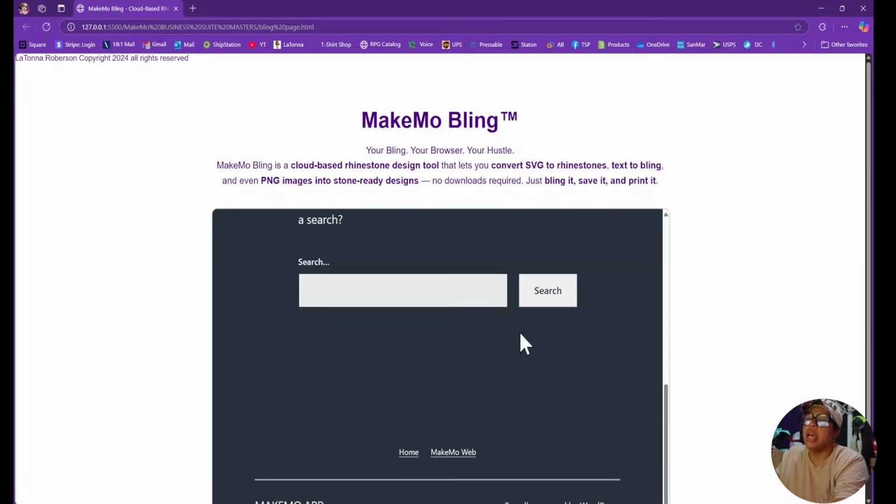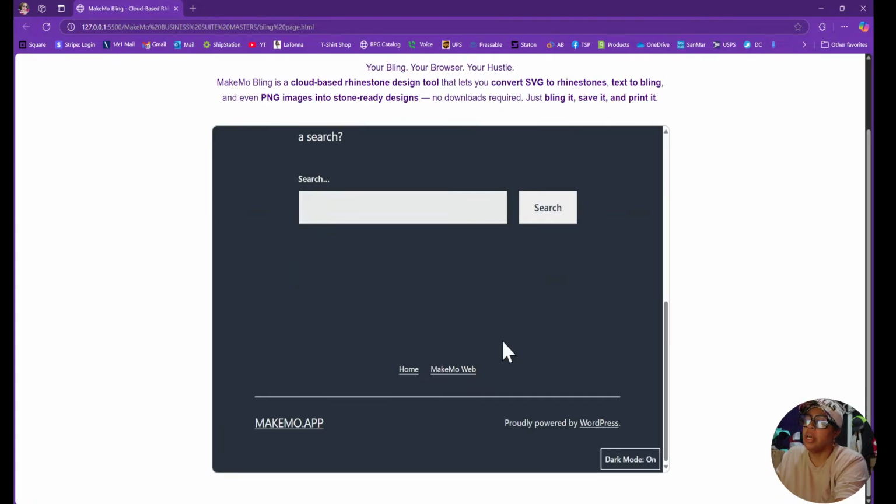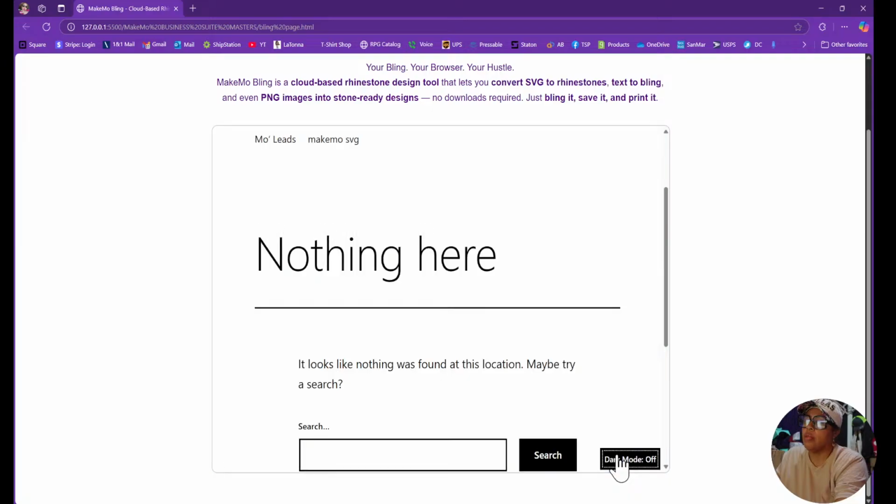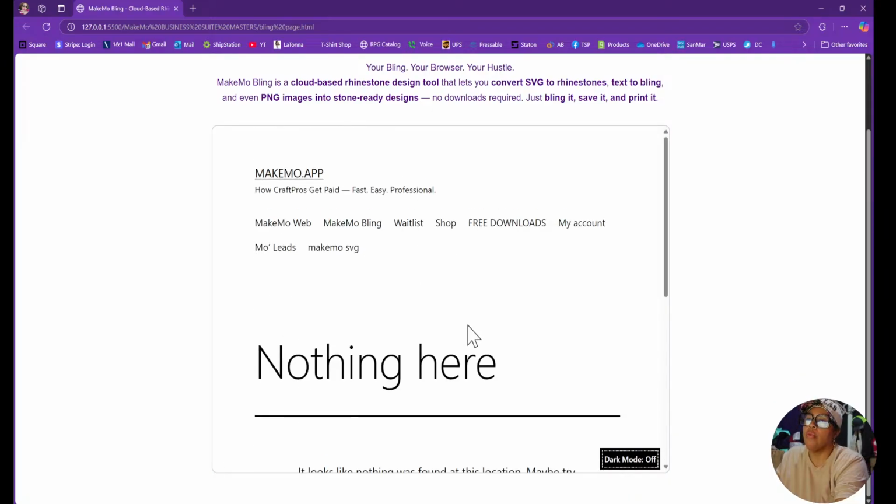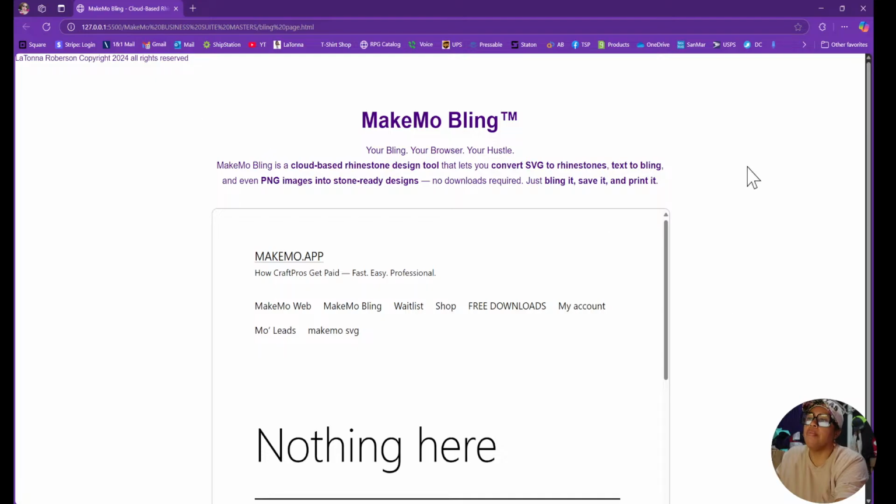So right here we have it in an iframe, and that's what your app is going to run in. The app will run right here inside of the iframe.